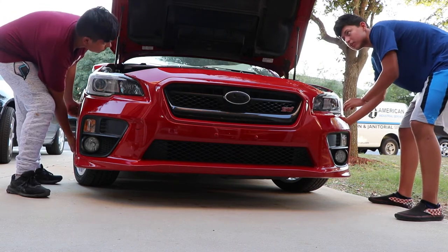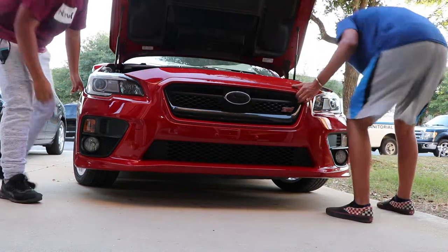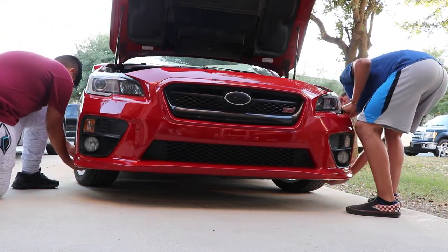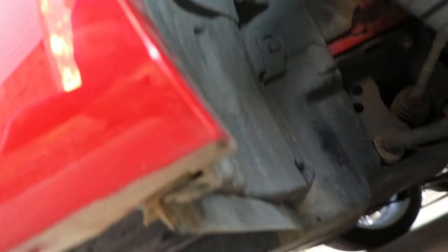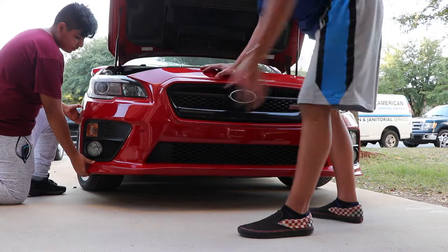Marcus, give it a light tug on the edge, go down from the top and come out toward the headlight. Just keep it going — grab the bottom and don't pull away too far. Hold up, I forgot one more clip — pause! Okay, I was wrong, there's one more clip right there, and there should be the same one on the other side. Don't forget about that clip. Now let's actually pop this thing off.